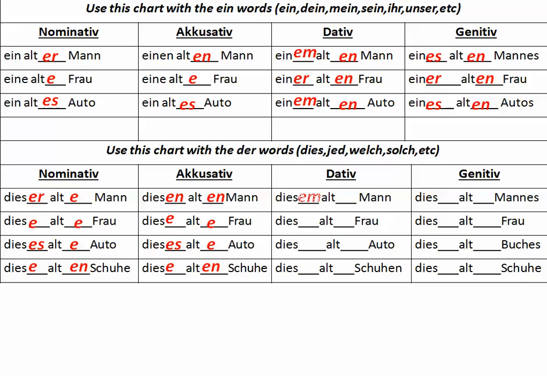And when we get to the dative, remember, the good news is that all the adjectives are en. Bad news is you have to change these articles, or these der words, so it's diesem alten Mann, mit diesem alten Mann, mit dieser alten Frau, mit diesem alten Auto, mit diesen alten Schuhen. And what I did was took the plural of Schuh, which is singular, Schuhe, plural, and I add an extra n to it because this is the dative plural, and you have to do that.